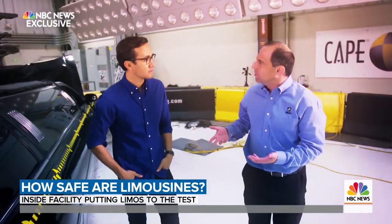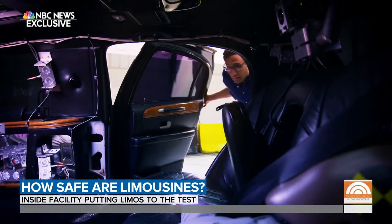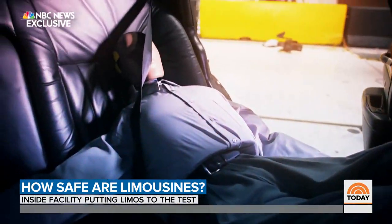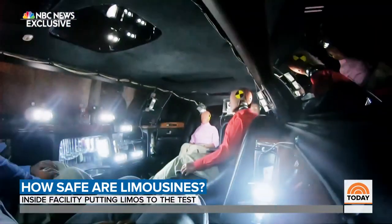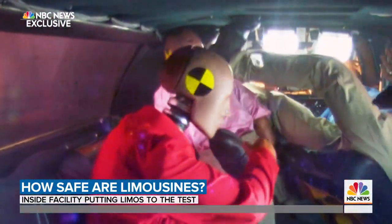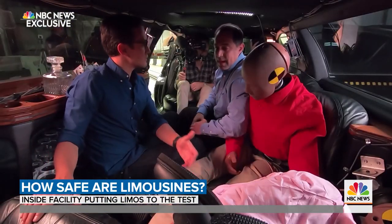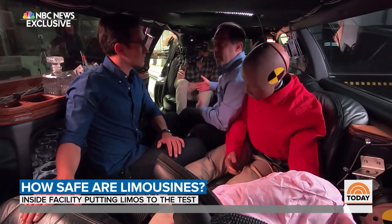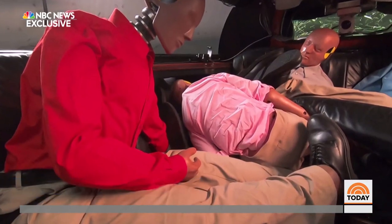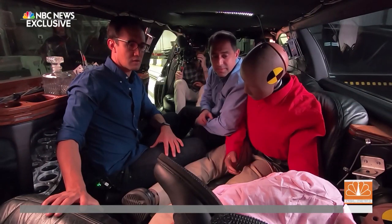35 miles an hour is not uncommon — cars can sometimes have the chance to pre-brake before impact. This is the outside of the limo. Inside, it is chaos. This unbelted passenger becomes a projectile. In slow motion, that passenger is flying through the air, her head smashing into the roof of the limo. Inside, it looks like this passenger is wedged underneath a seat — she was seated in the back and clearly moved all the way to the front. How bad are some of the injuries? It looks to be a very serious, if not fatal, injury.